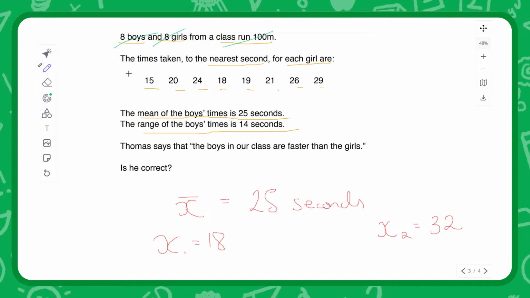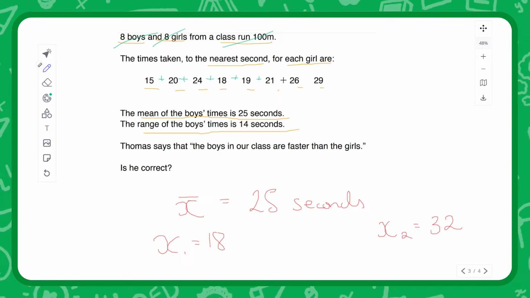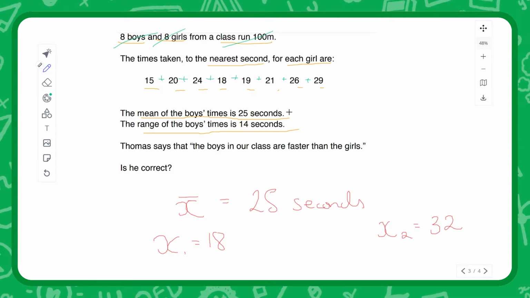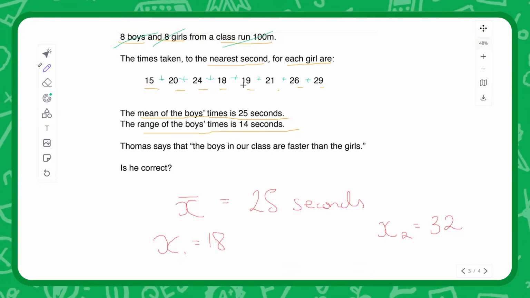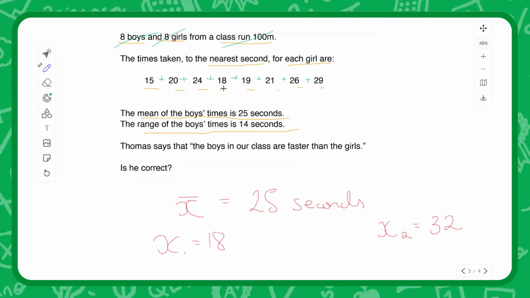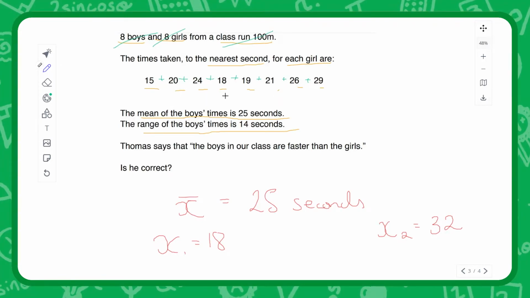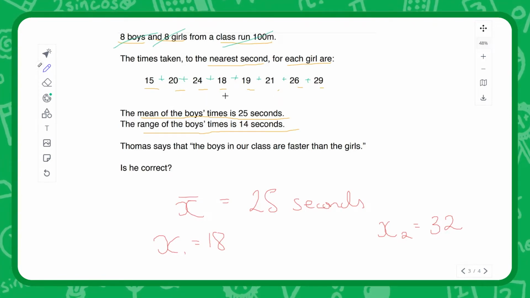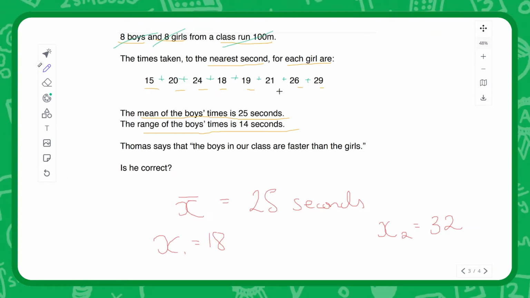So to do that, we're going to have to add up all of this information here for a start, okay? And then use it to figure out the mean. Okay, so looking at it, obviously you have something like a calculator if you're doing this in an exam, but looking here, we'll have something like 40, 60, 75. Adding on to that, we're then going to have 99, 117 plus 57. So that's going to be 174.